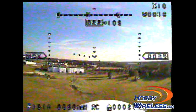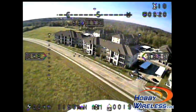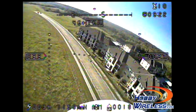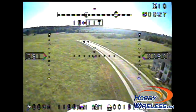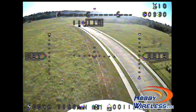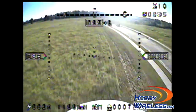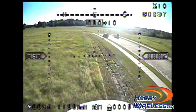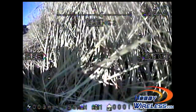Some things I'm not that crazy about: the OSD only displays the video voltage on screen one — that's the screen with all the data on it. As you start removing data, video voltage is one of the first things to go. Also, a couple of times the artificial horizon seemed a little bit slow to update. Not really a big problem, but possibly future firmware upgrades might take care of that. Finally, I'd like to give a big thanks to HobbyWireless.com for supporting the FPV community — top notch FPV equipment, go check them out.